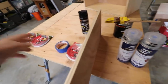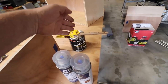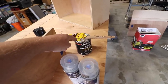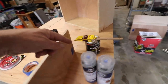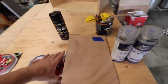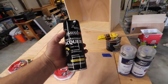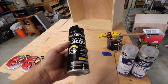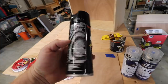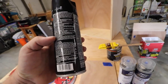So we're at 1, 2, 3, 4, 5. There's 6 steps, but we probably need to put 2 to 3 coats, I imagine, of this on here. Not one coat's gonna do the job. So there's like 8 steps. And then if we go with a 1-step finish, which is what we could do with this aerosol lacquer. Yeah, this stuff's gonna smell amazing. Says it dries in 30 minutes and you can recoat. We're probably gonna need at least 5 coats. I think it says on here at least 2 or 3.